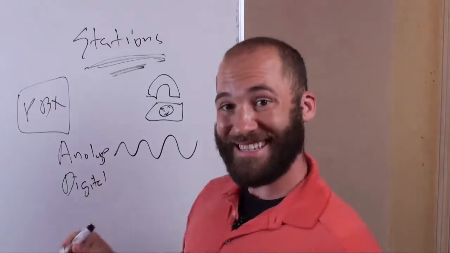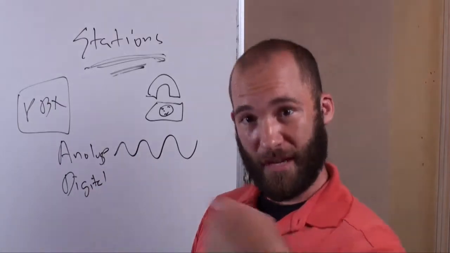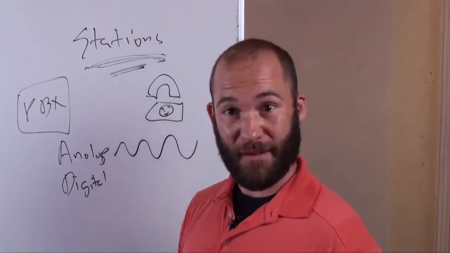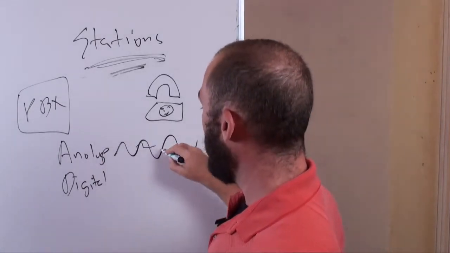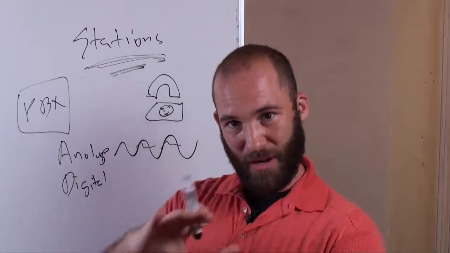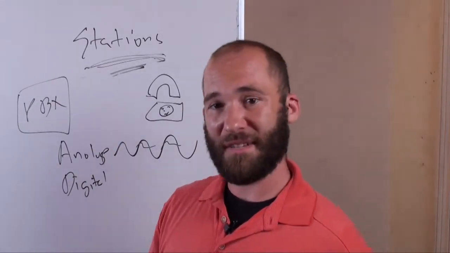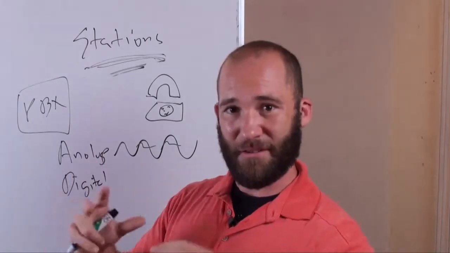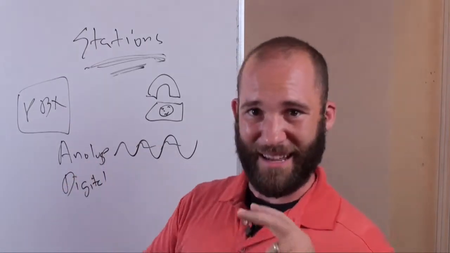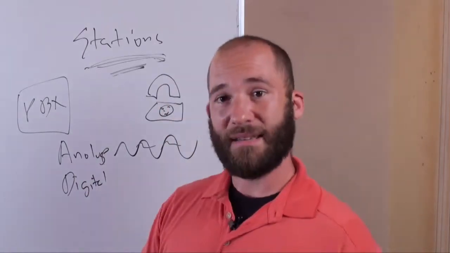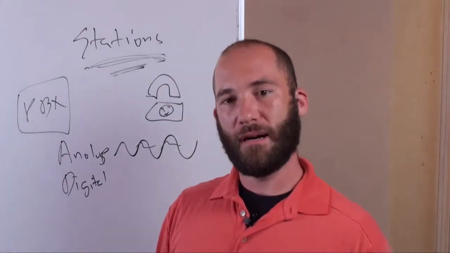The problem is, since your actual sound waves are getting transported all the way to Japan, if there's any static or any interference on the line, that interference gets put onto that analog line. So basically, if you're talking over a long distance and there's a thunderstorm, that thunderstorm can create interference, and it makes static and the rest of that. So what they did is they came up with digital communication.